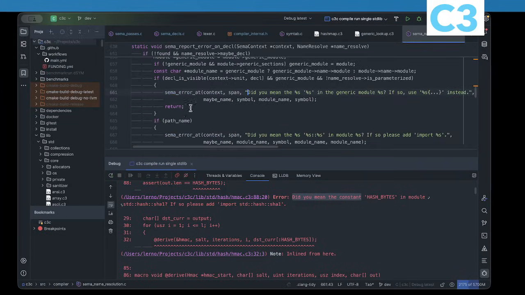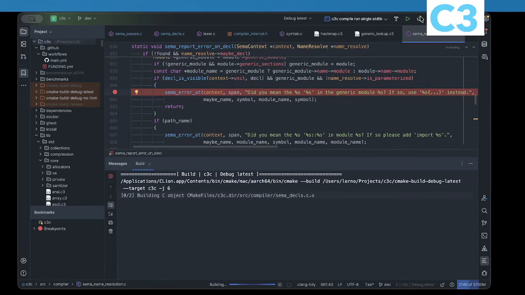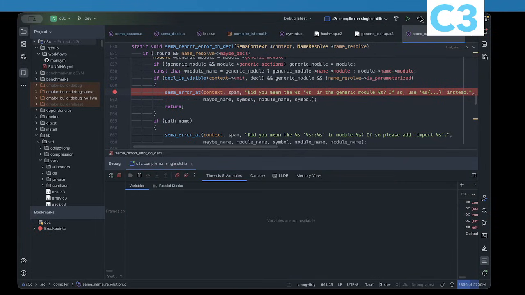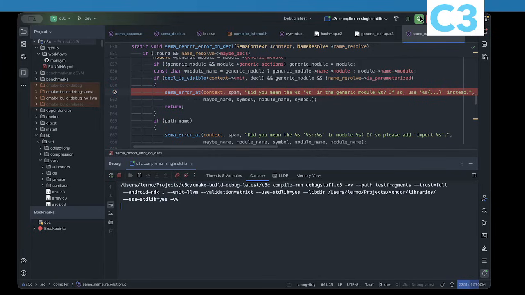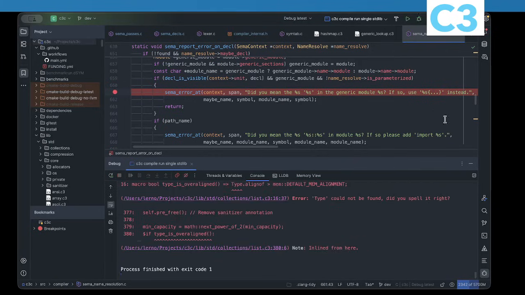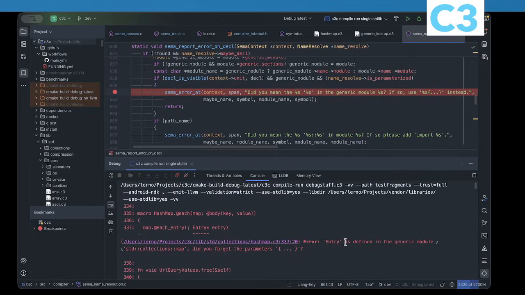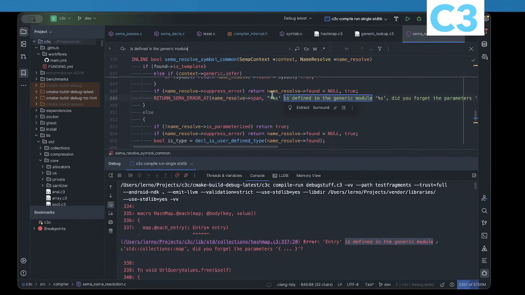This is the one, right? So the name resolve is not parameterized, and we're not having, okay, so let's see why. Oh, that's not it. Okay, it's defined in the generic module. I think that was it. Oh no, it's defined. Okay, so here we go.